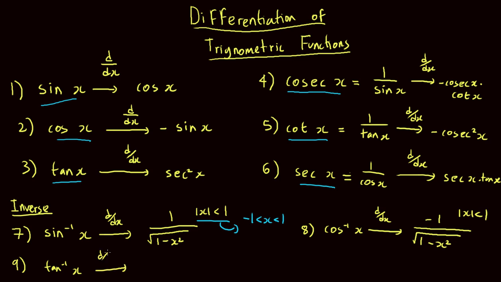So if we do the derivative of it, we end up having 1 over 1 plus x squared. Okay, so that's for tangent inverse itself, and there's no restriction actually. There's no restriction compared to the sine inverse or cosine inverse. There's actually no restriction at all for tangent inverse, by the way, right?